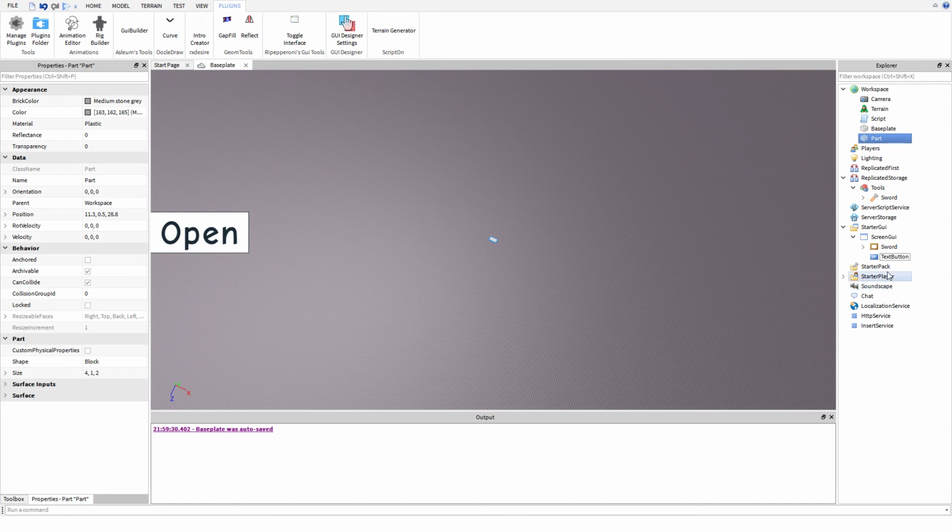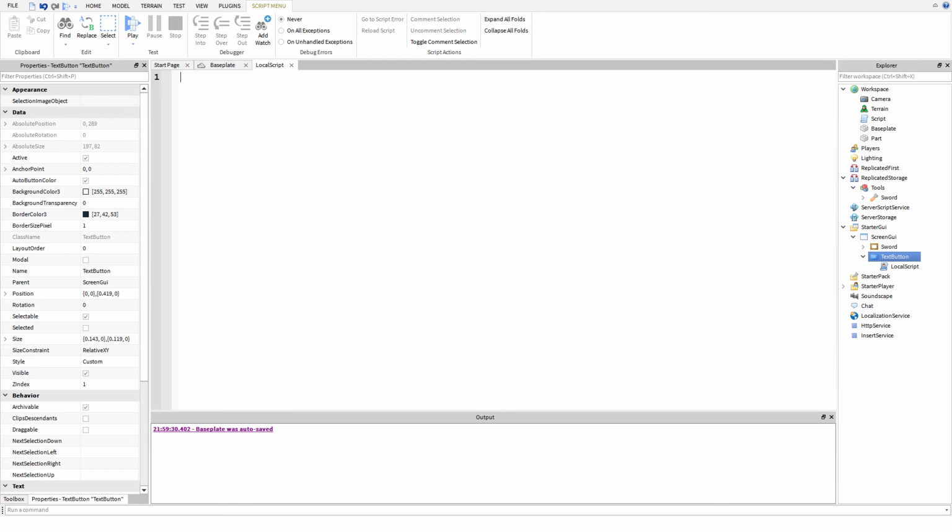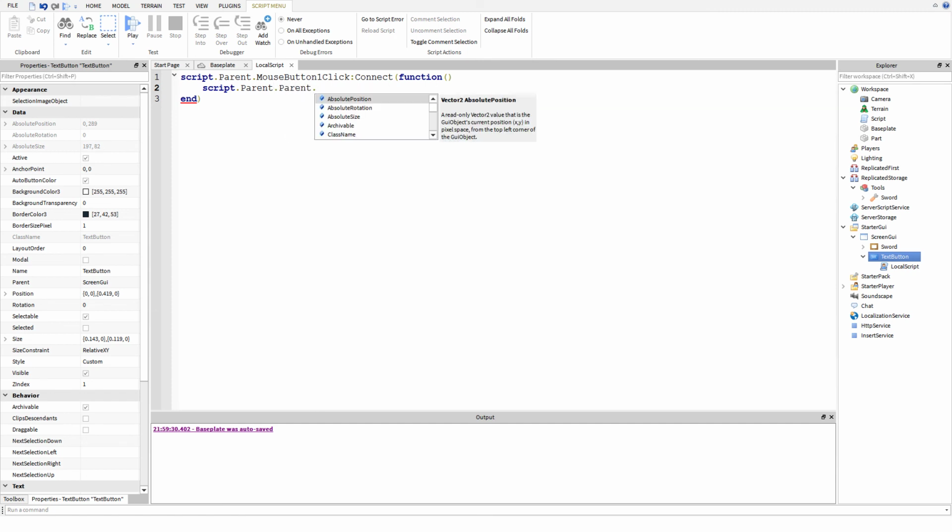We're going to insert a local script and put script dot parent dot mouse. What we can put after here is script dot parent, which would be the text button, dot parent, which would be the screen GUI, dot. Now we need to go to the sword, dot visible equals true.